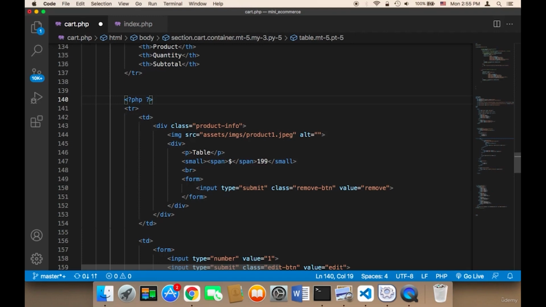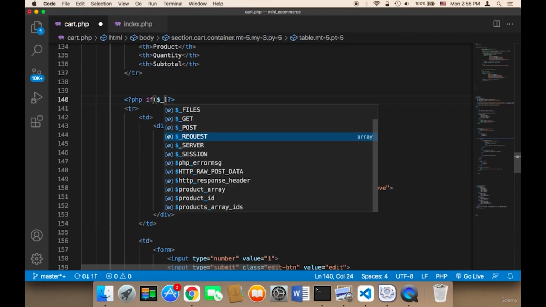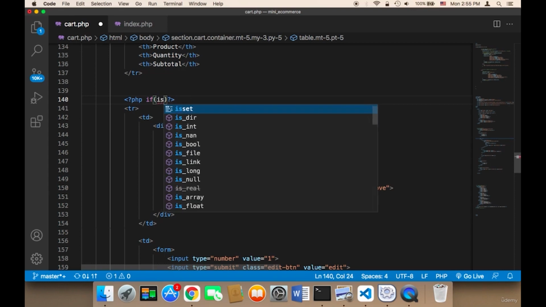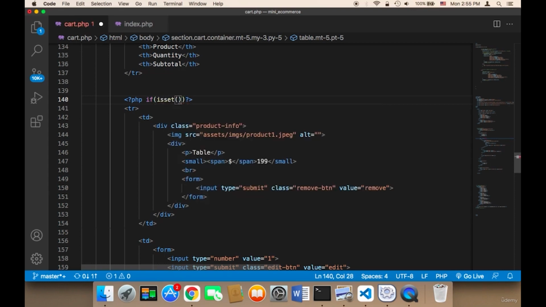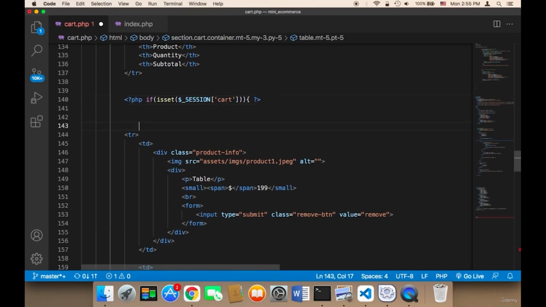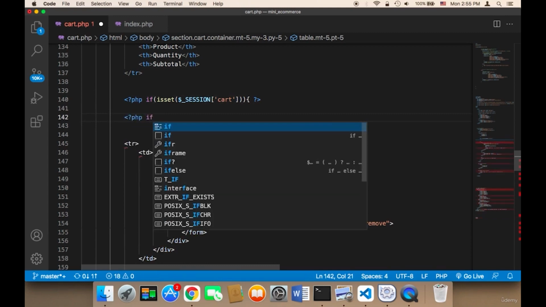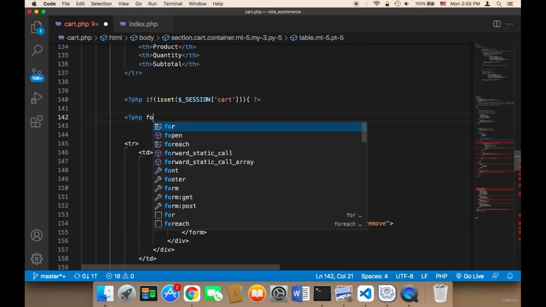So I'm going to say if isset, session cart, and then curly bracket, and then in another line we need to create another PHP. We need to say PHP, and then foreach, we need to loop over the products.